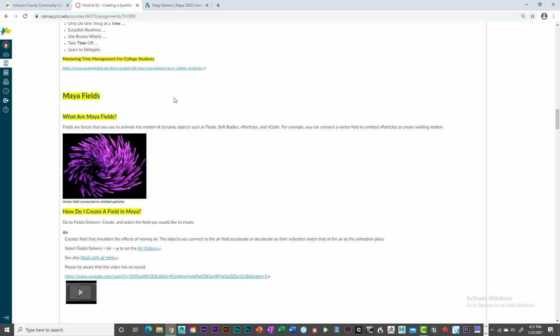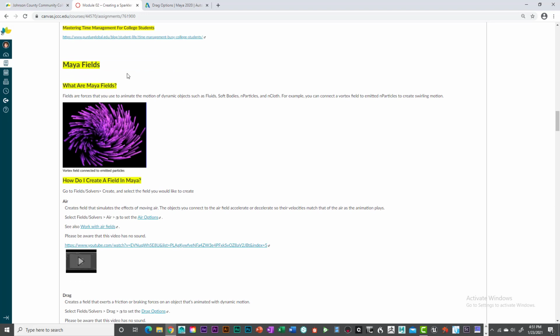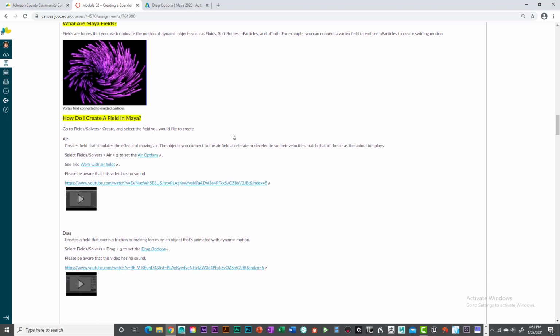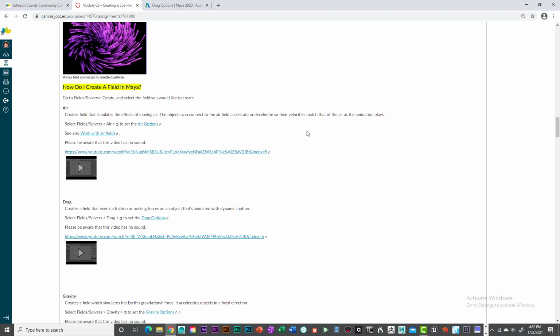In Maya Fields, we're going to hit that lightly. This is just an introduction to Maya Fields. What are they? I think you get an idea that they can change the dynamics, and you can use them on particles and objects, fluids, soft bodies, and particles in cloth. These fields will move those around and change the way they react to things.